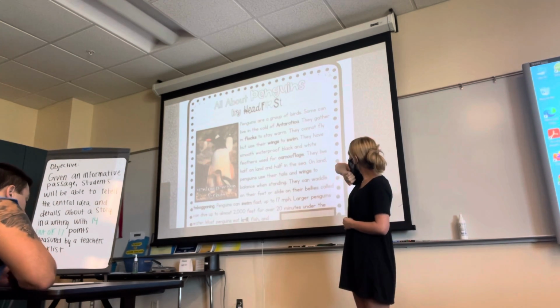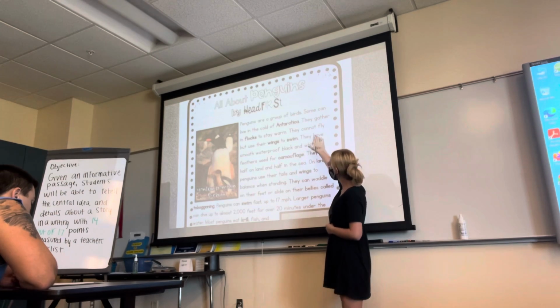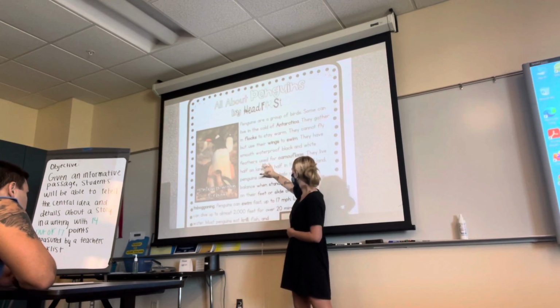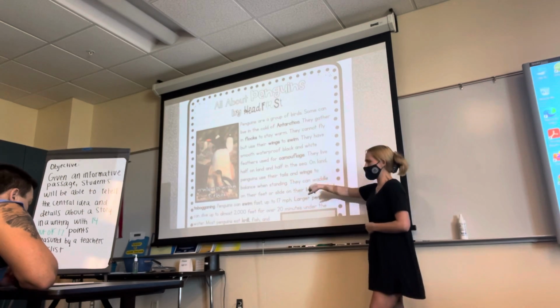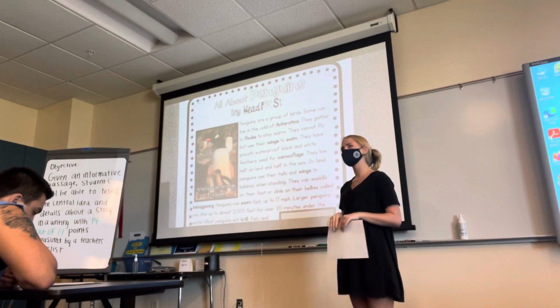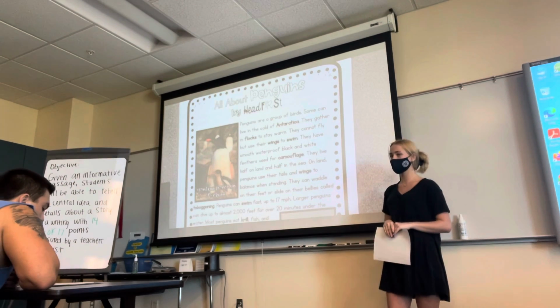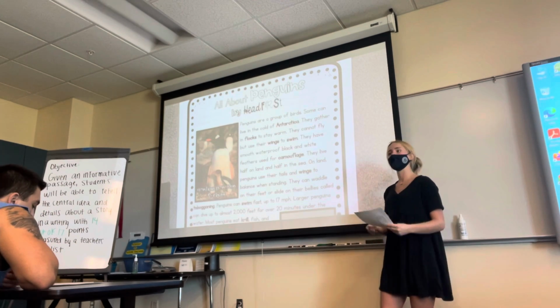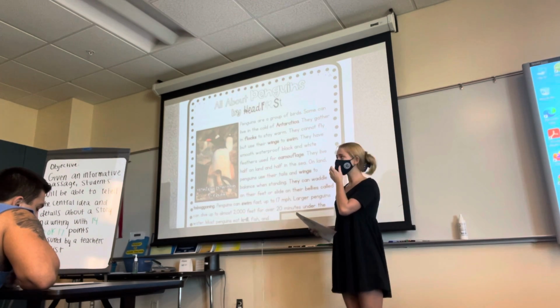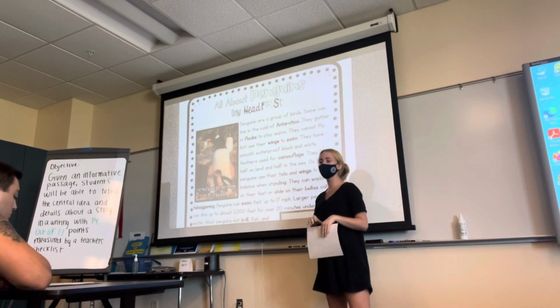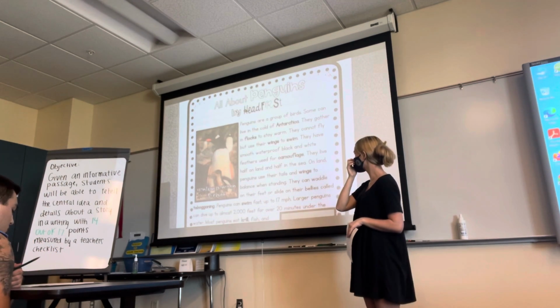The next thing I want to talk about, the sentence right after says, they have smooth, waterproof, black and white feathers used for camouflage. Now, I was thinking, why would penguins need to camouflage? And I thought maybe they need to camouflage to protect themselves from prey. Things like polar bears that may eat them. The white feathers they have may hide them in the snow and protect them from prey.